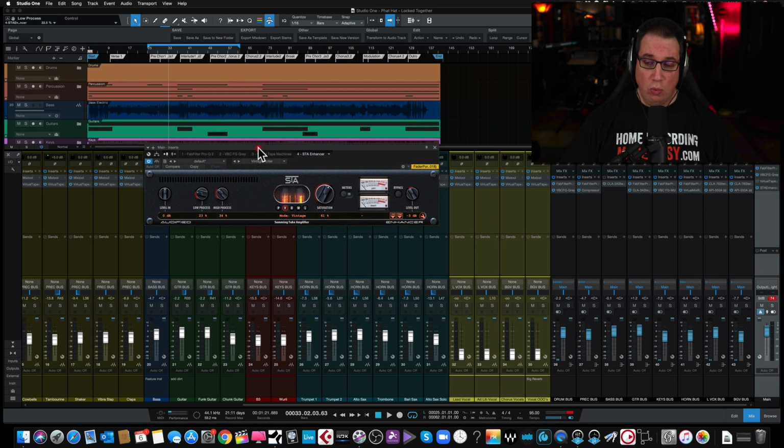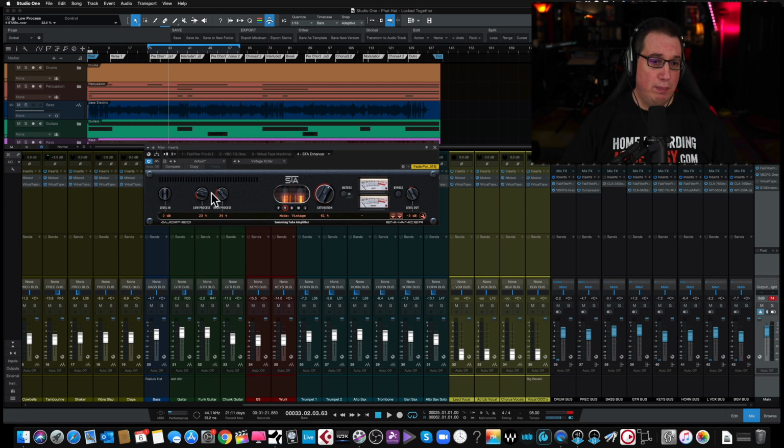But this is a great way to be able to just throw that last little bit of polish, a little bit more excitement into a mix once you get to the end. Very simple plugin to use, has several different modes. You can save your own presets. You don't need a lot here. You just pick something that's close and you just dial in the low and the high end and the saturation, and you pretty much have what you need.